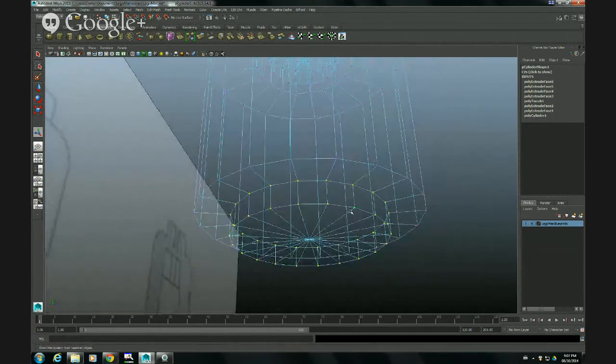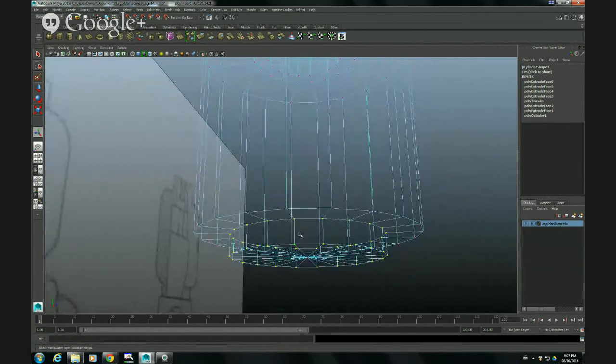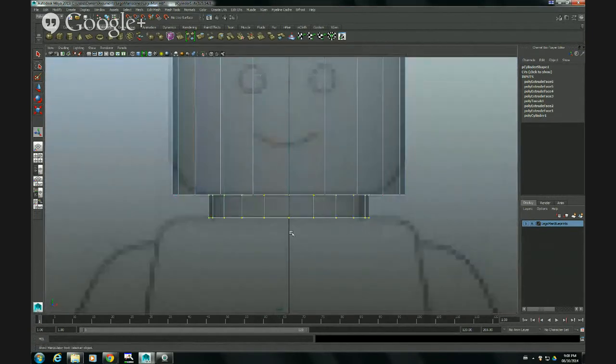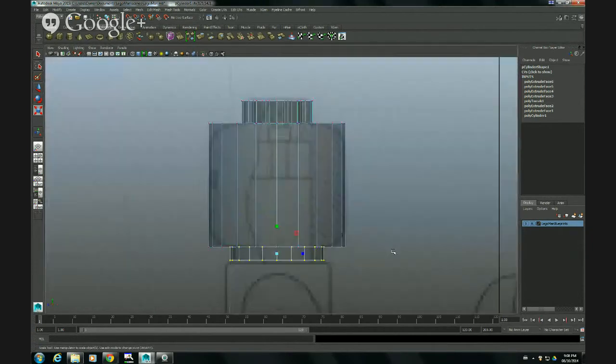border of the cylinder. And now I'm going to go back into the front view and repeat the process I did again. I'm going to scale it down so it barely matches the neck. Around there, maybe. And then I'm going to do the same for the side. On the side, it's a little bit like this.